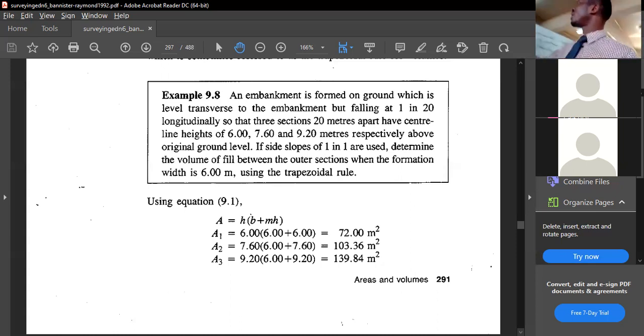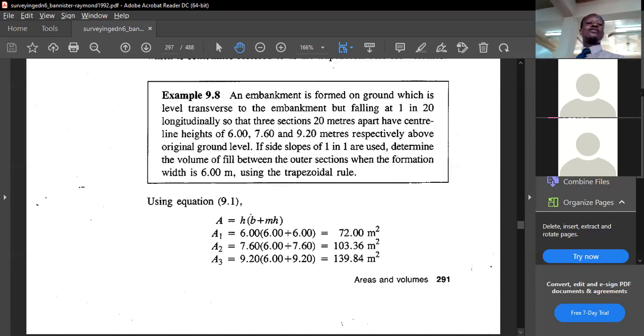All he's saying is that these are the outer sections. Are you getting that? These are outer. So between the outer sections, are you okay? No, it means you have a middle section. Do you get it? We are not talking about the sides. We are really talking about this one. There are about 3 of them. So the one in the middle, then the other 2.